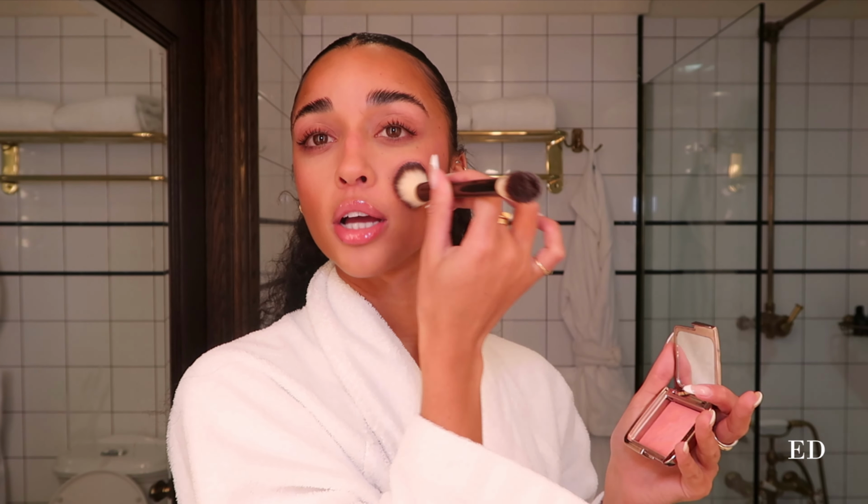Dior blush is I have to sit there and really put in work to get any product on the brush, versus I think this, a light touch and you're gonna get that color. Like I'm already seeing it show up on my skin. I like to add blush very daintily because this is the second layer, but you could really go ham if you wanted to. We've obviously got to curl our lashes.